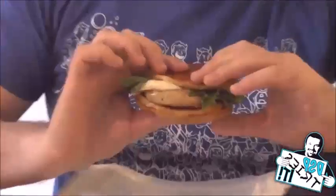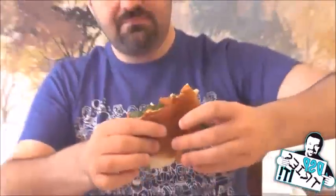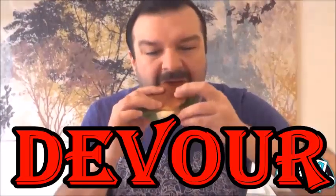Maybe your Wendy's is used to doing the grilled chicken more, and it'll come out better, but for me, I think the chicken's too dry, and everything else is too wet, because look at the end of the bun. All that liquid from the balsamic and everything made the bun liquidate on the end here, so you end up with kind of a messy sandwich. I'll take one more bite and I'll give my rating. Devour.